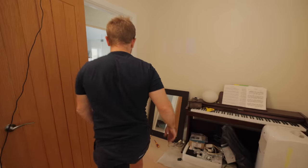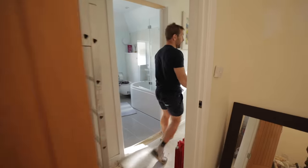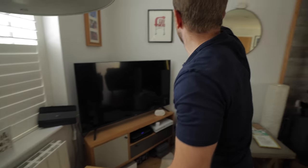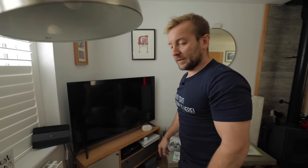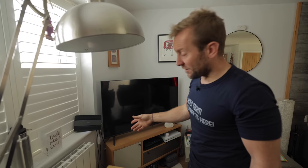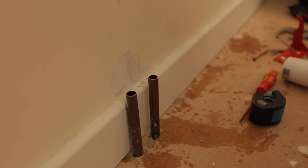I forgot to open up the valve on the other side of the radiator we were draining from. We've got two pipes coming down behind the wall and we'd effectively only drained one of them, because the TADO valve hadn't been released down there, so it hadn't drained out. Now it has.